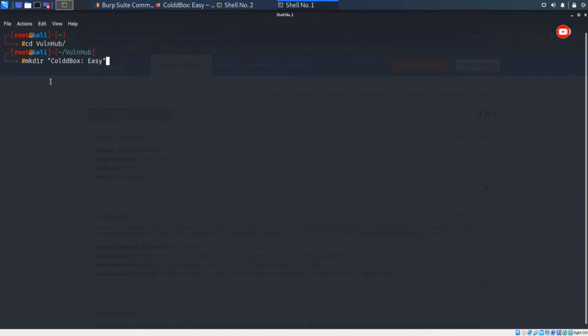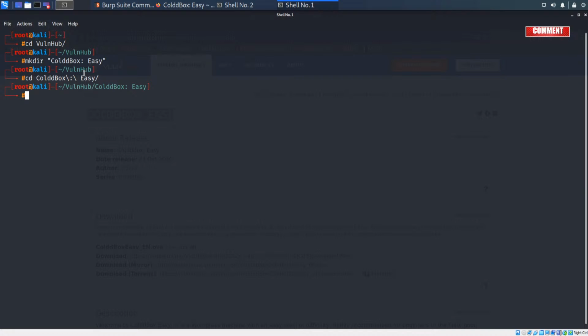A beginner tip: since Linux is case sensitive, you can give whatever name you want, but just make sure that you provide the name appropriately. And also we need to give quotes so that we don't create two separate directories. Just in case if I don't give quotes here, it would create two separate directories, but using quotes it would create only one. Let me create that.